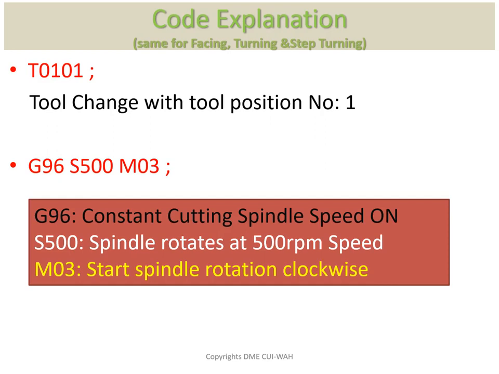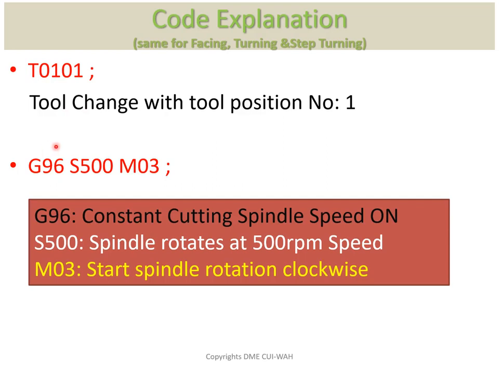It can be 01, 02, 02, 01. Different tools at different numbers. Always remember the tool position for calling the specific tool for specific operation. Like I have installed my tool at first position in the earlier slides, so I am recalling it from the first position. The next line is G96.